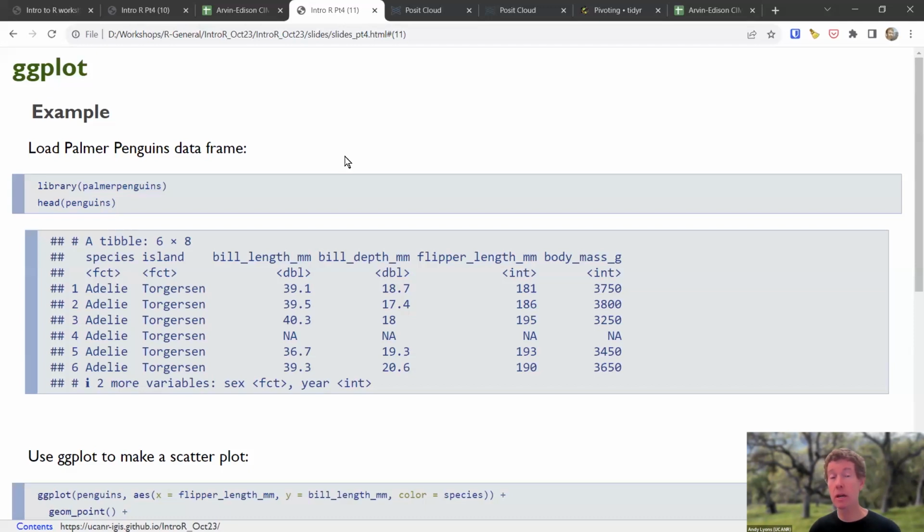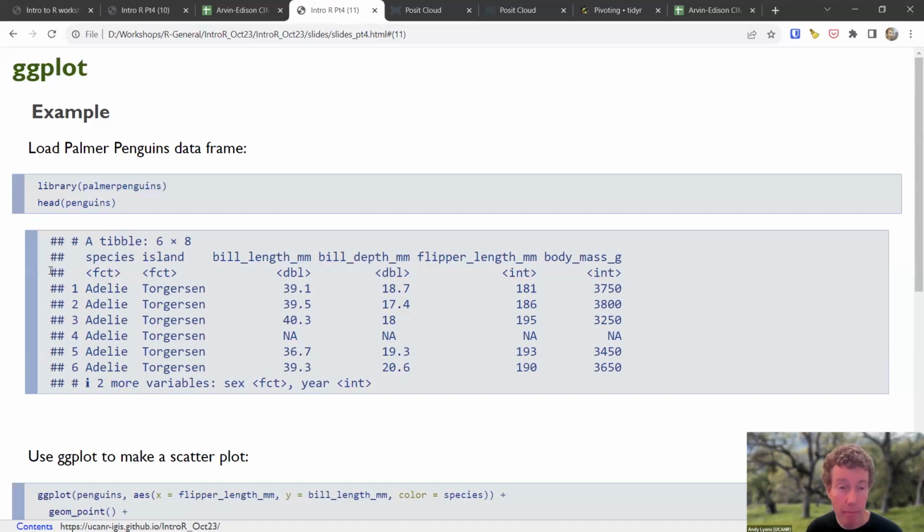But one of those is going to be plotting. So let's talk next about ggplot, which is a package that's designed specifically for plotting. R is a pretty good plotting platform, and ggplot is a big part of that. The name of the package is actually ggplot2, so this should be ggplot2. But let's look at an example of a ggplot expression, and then we'll kind of unpack it.